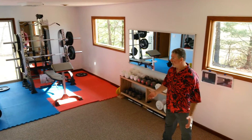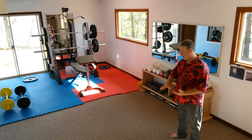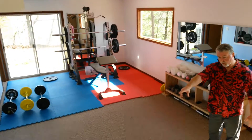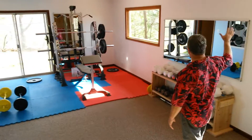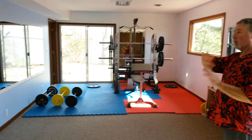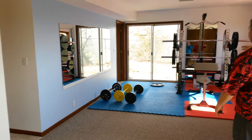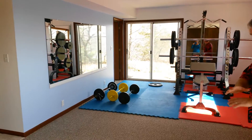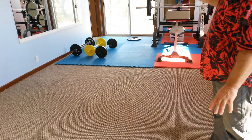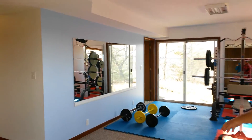Well, this is the basement. We turned it into a nice gym. It had the old glue-down marble shag carpet and quite a bit of sheet rock damage and some skim coating on the sheet rock we had to do. But other than that, we sealed the floor, sealed all the walls, primed and painted. We hung some mirrors for our gym and put this urban industrial commercial carpet throughout, then put rubber flooring on top of that and cleaned the paneling.